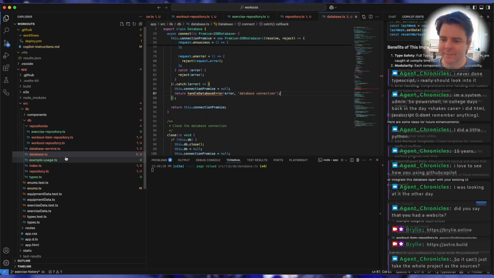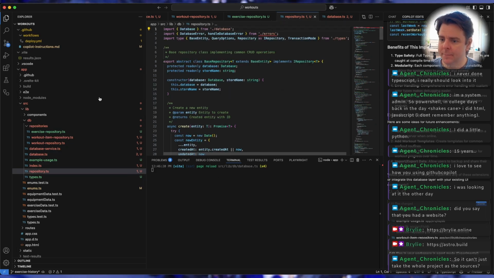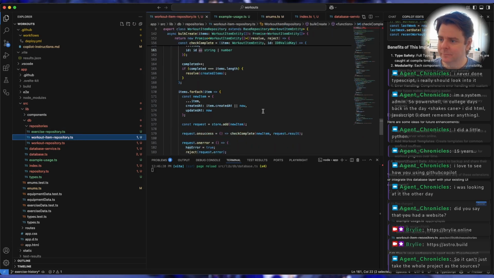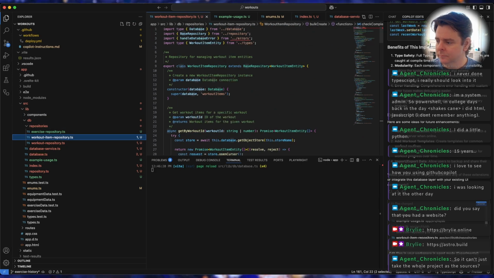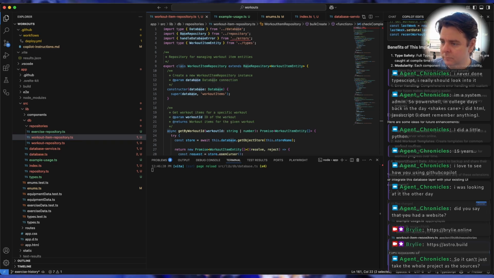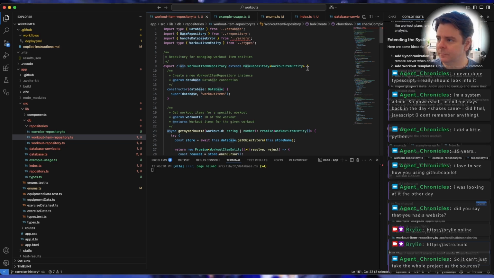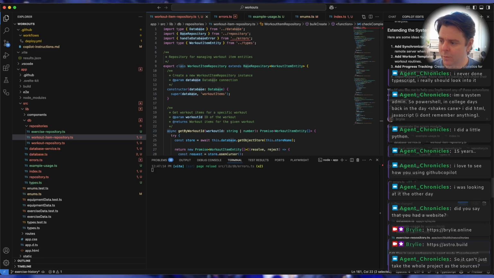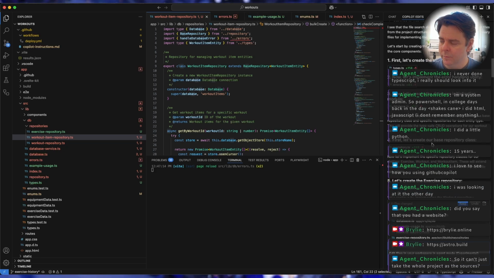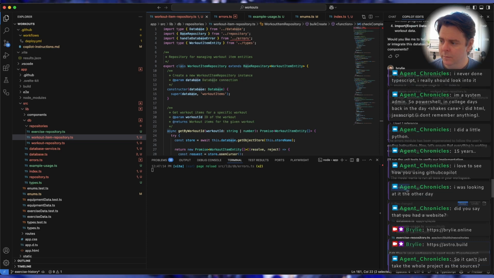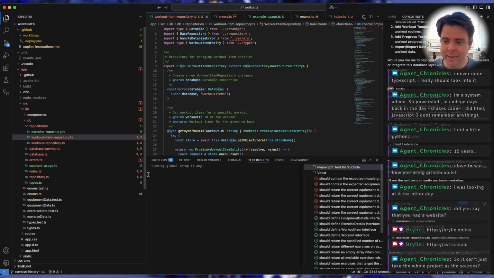Let's see. Let's see how good GPT-4o can infer the work of Claude. It wants to run the tests. We don't have any tests.